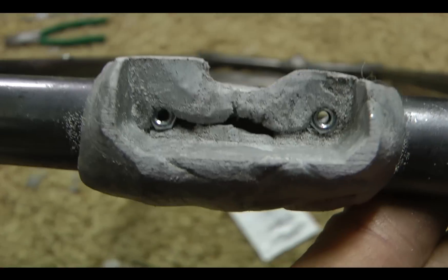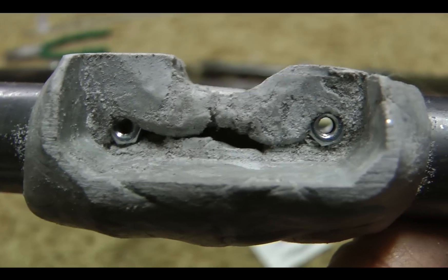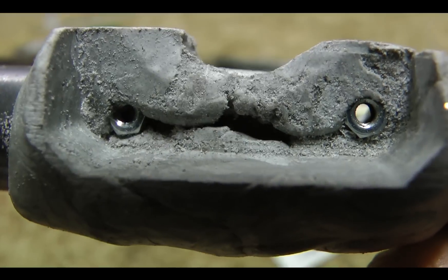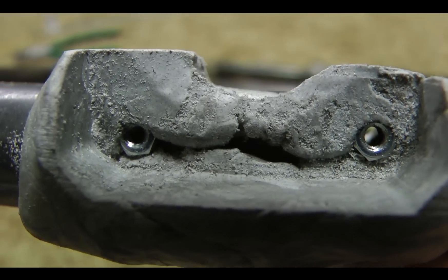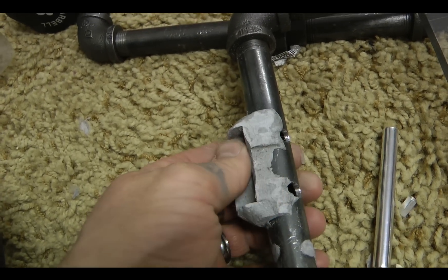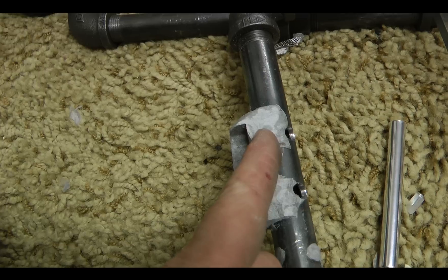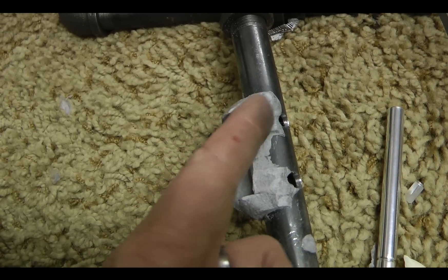Here's what it looks like with the stepper motor off, and you can see that those nuts were thoroughly put into place. Another thing I've done in the past is put JB Weld in there — see where the holes are? That'll fill all the little holes and gaps and make it even stronger. It's not just that it's on there, it's that it takes up the space between here and here and turns it into a flat surface rather than a pipe.